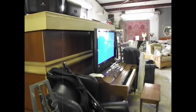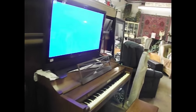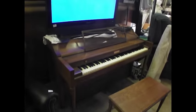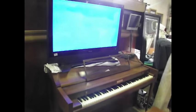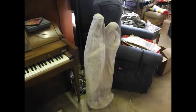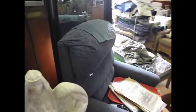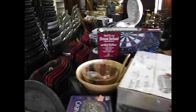Moving on down, there's a nice plasma TV. Coming up we've got a leather recliner and leather wing back chair. Here's the Baldwin piano — great condition, in tune and ready to go. There's also some native American statuary, a power lift chair — always good to have — a couple of mirrors, and a couple of massage tables over here.